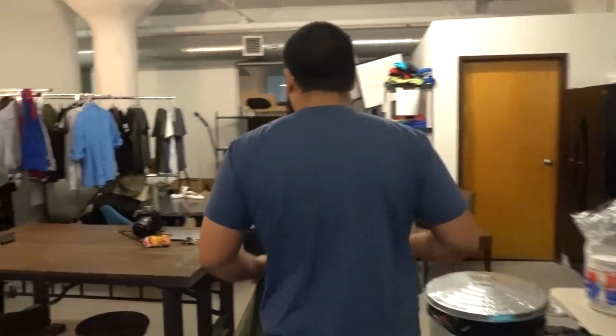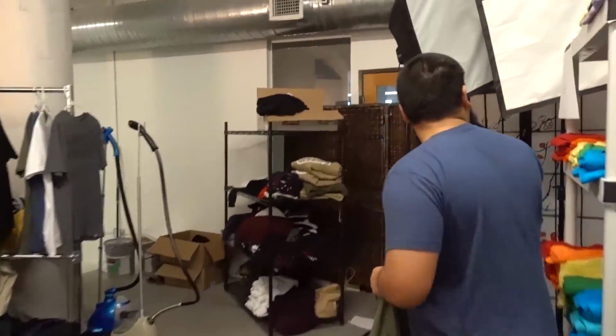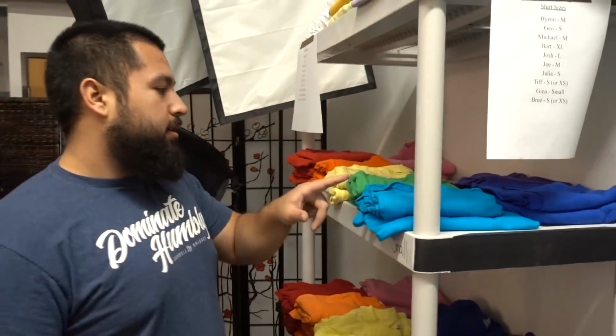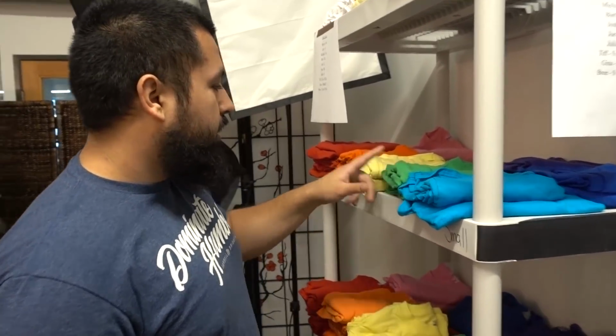So Nads was over here steaming up all the shirts to make sure they look nice to shoot in. Which ones are we shooting? Damn, the rainbow collection? Yeah. This one, I don't know what color exactly it is. Oh, yeah. Sick. Yellow, orange, and red. Damn, you can never go wrong.